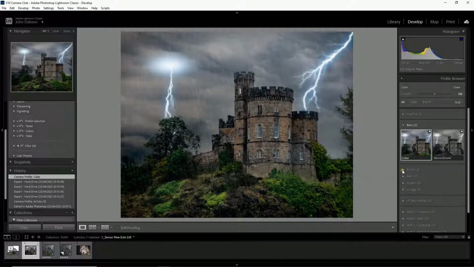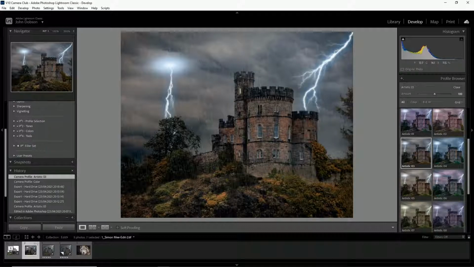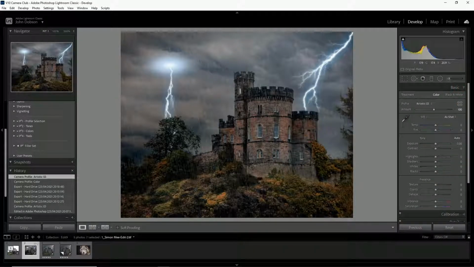And I just played around with this, and I tried going through some of these artistic profiles, and the one I settled on was Artistic 3, which just changes the colours basically of the greens to more of an autumnal feel, and it actually just tones the castle slightly. I don't mind toning the castle, I have no problem with that. If it was raining, you might get some more of those reds which are inherent in the rocks there anyway, coming out, so I'm not too dismayed with that.